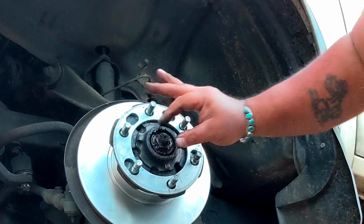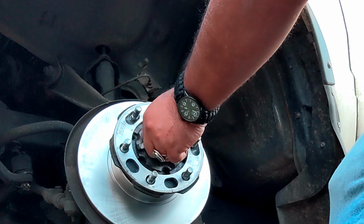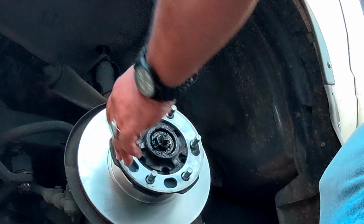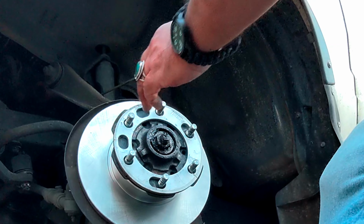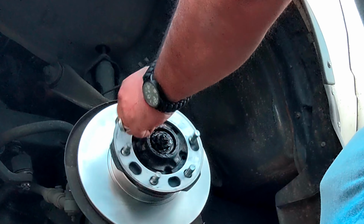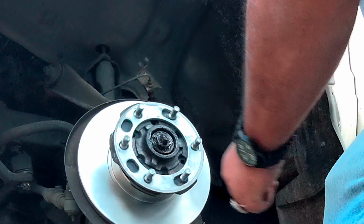So I bought ceramic pads, is what I bought. That's what's going in. All right, I'm gonna set the bearing, first finger tight, spin it. Set it. Okay. Freely. So I'll back it off of here. Definitely don't want these loose, but you don't want them too tight either. All right.